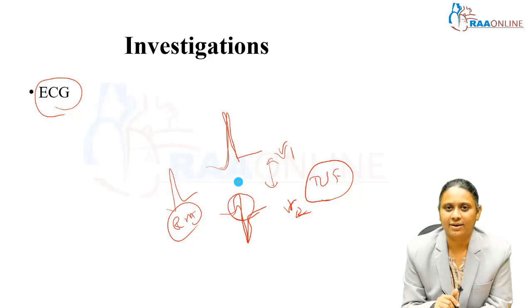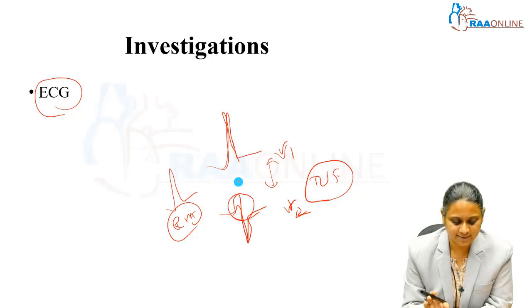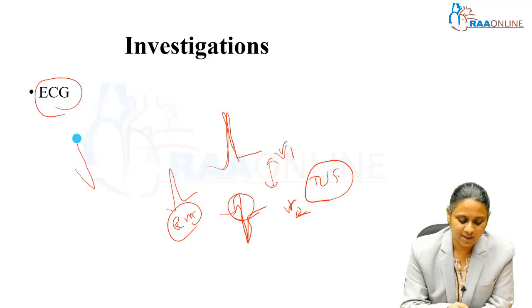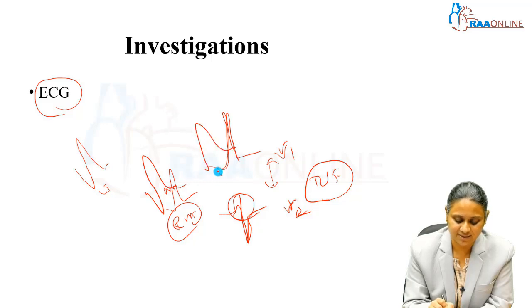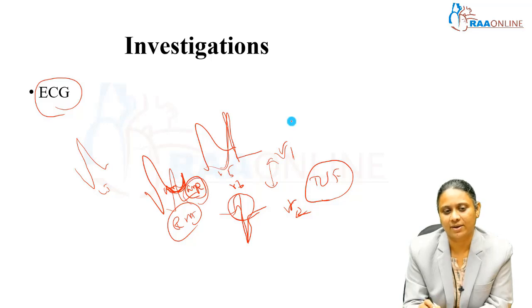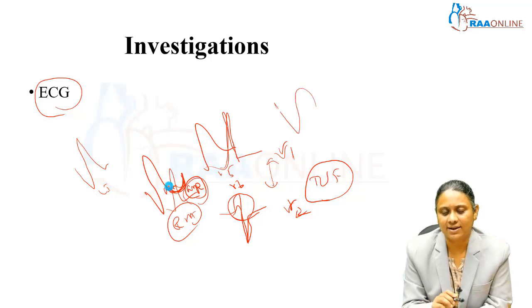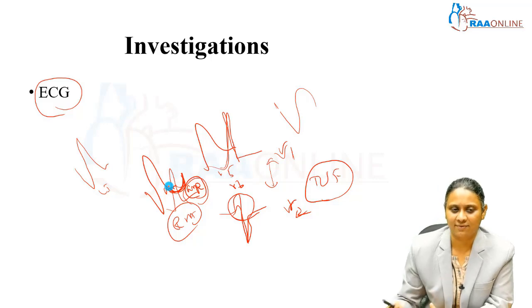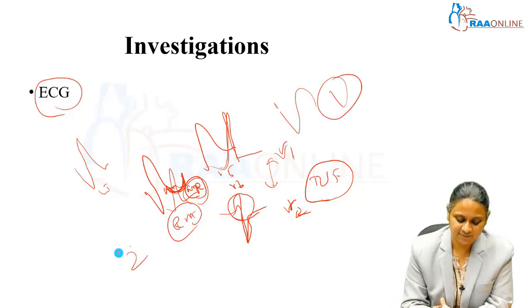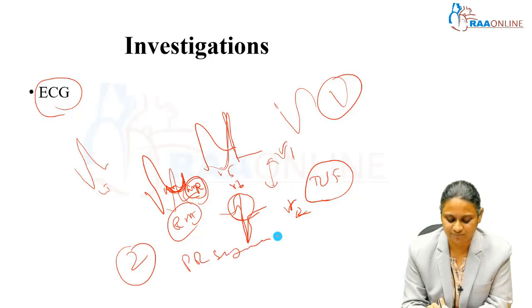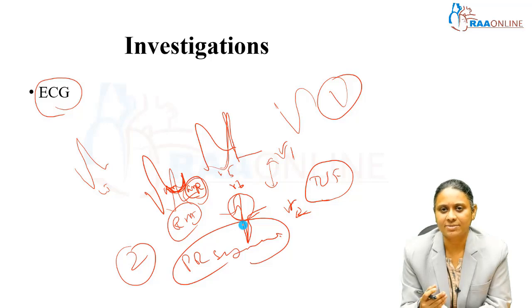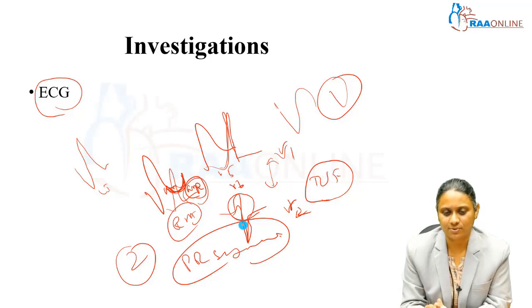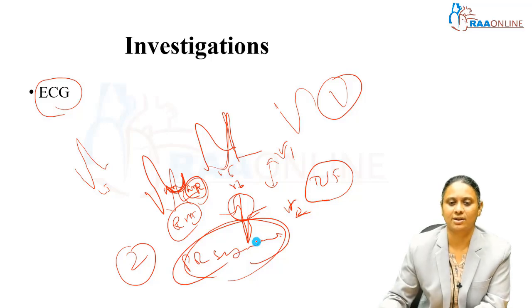The two classical patterns are the presence of counterclockwise rotation, that is, the presence of deep Q waves in lead 1, AVL, V5 and V6, and the presence of slurred S wave in AVR. So initial Q wave in high lateral leads and presence of slurring of S waves in AVR. This is one finding. The other finding is PR segment prolongation. Because of the location of the VSD, there is some stretching of the AV nodal conduction tissue. So there may be PR segment prolongation in DORV.